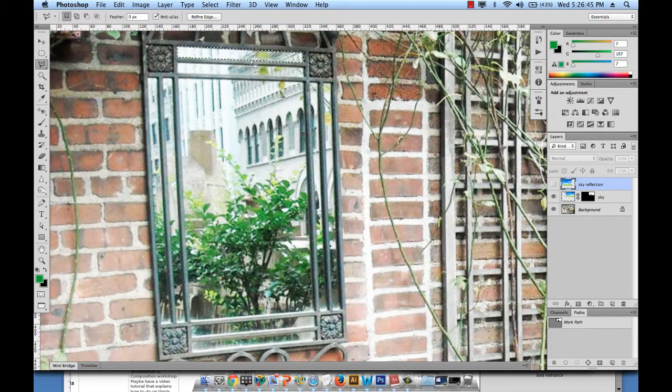To keep my previous selection, I will hold down the Shift key and start making a new selection so that I preserve my initial selection. So holding down the Shift key, click, click, click, click, and click. So this is my next opening. Then I have this big space right here, the center of the mirror.